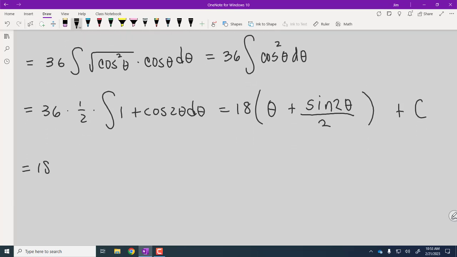And this is going to be similar to the last one. We don't know anything about sine 2 theta, so we need an identity. We're going to rewrite that as 2 sine theta cosine theta. So now we want to reduce the angle. Sine of 2 theta gets turned into 2 sine theta cosine theta. Cancel out the 2's.